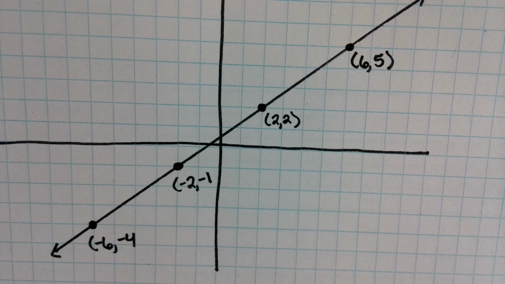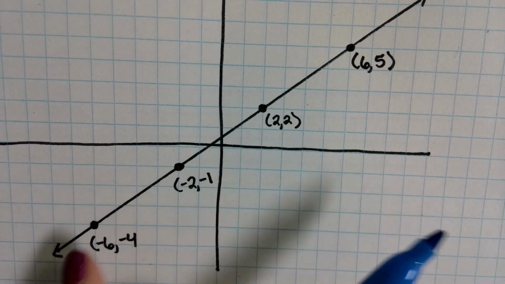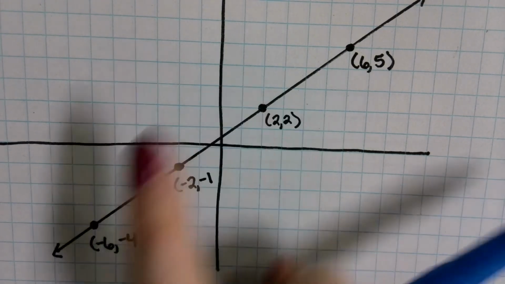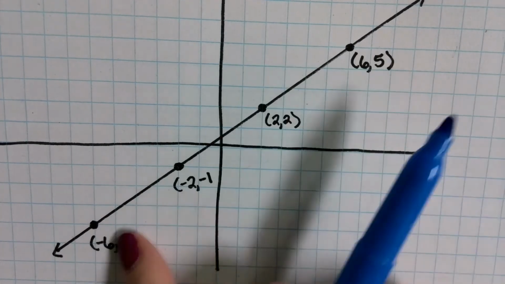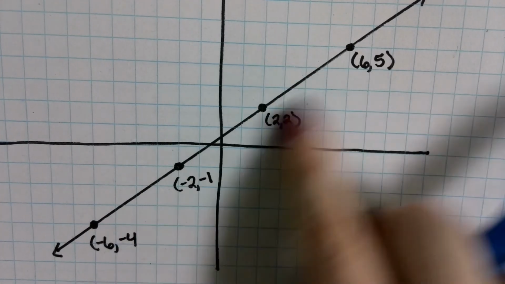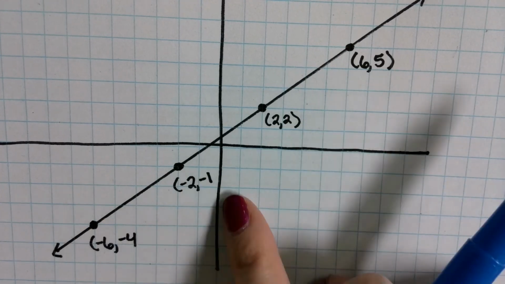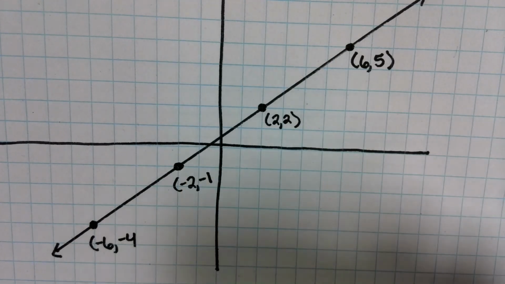What I need to now do is identify the slope, which is the rise from one point to the next point. It does not matter if I go from here to here, or from here to my third point, or from my first point all the way to my fourth point. It doesn't matter, because they will all simplify to the exact same thing. Slope is the same no matter which 2 points on the line you choose.